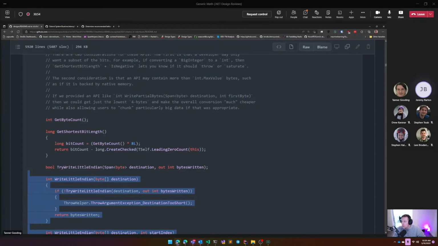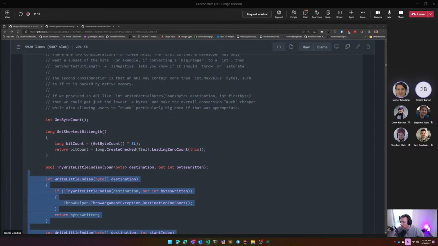I mean, in the case of big integer, if you want only the bottom 32 bits, just mask it, and now you have a smaller big integer. That is potentially a very expensive operation depending on the type. One of the considerations for generic math is you don't know what the T is.